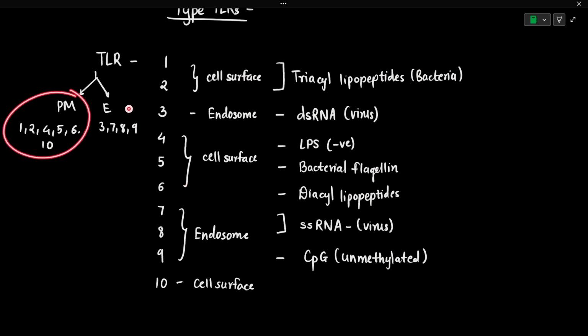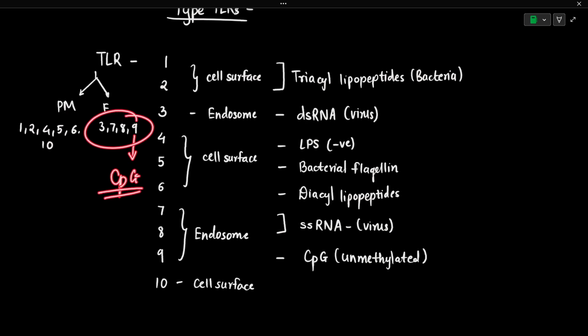You need to remember this in such a way: a few TLRs are present on the surface and a few are present on the endosomal membranes. The endosomal membrane TLRs are really important for you to learn and remember from the CSIR perspective. You can remember it this way: the plasma membrane TLRs are bacterial specific, whereas the endosomal TLRs, specifically 3, 7, 8, 9, are present over the endosomal membrane. 3, 7, 8 are specific for viruses. 3 recognizes double-stranded RNA, 7 and 8 recognize single-stranded RNA, and 9 recognizes CpG dinucleotides. So these 4 are really important for you to learn.